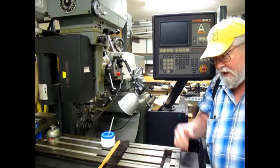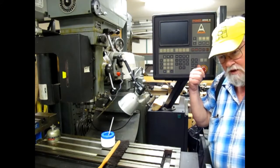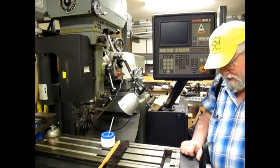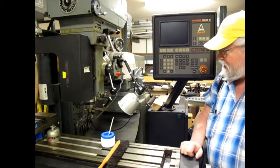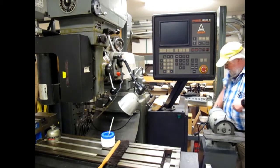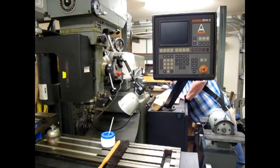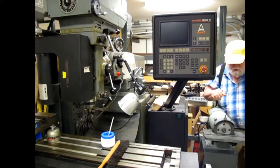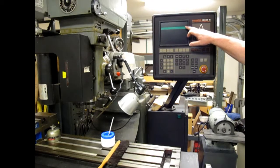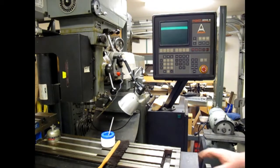At one time, the Anilam Crusader M control on this worked okay. It's kind of old technology for CNC, but it gradually got more and more persnickety and finally got to the point where when you turned it on, all you got was this green line, and it was sometimes possible to turn it off and back on again a couple times until you got a full display, but it's been quite a while since I've seen it.